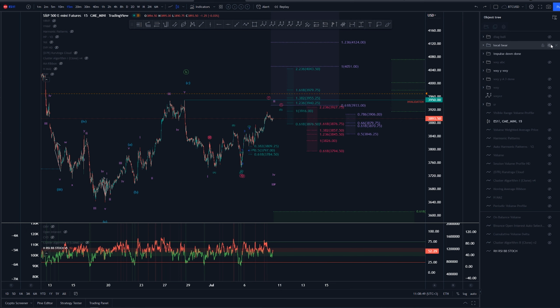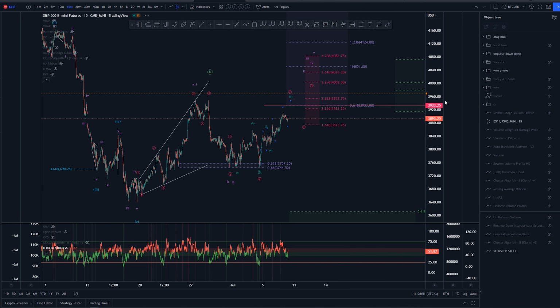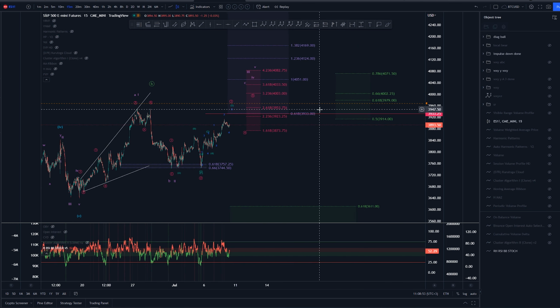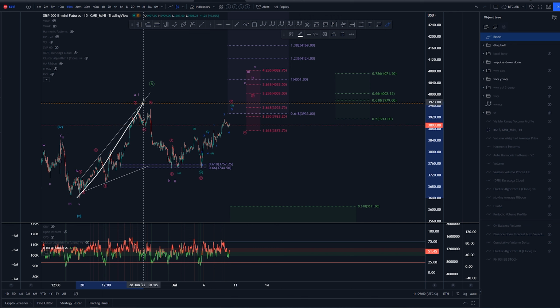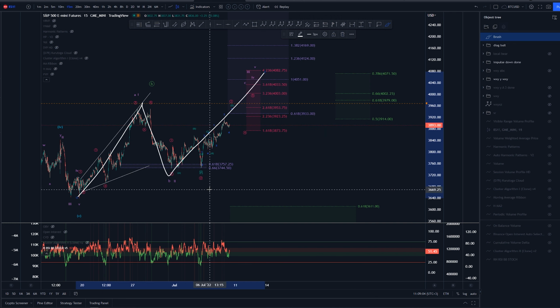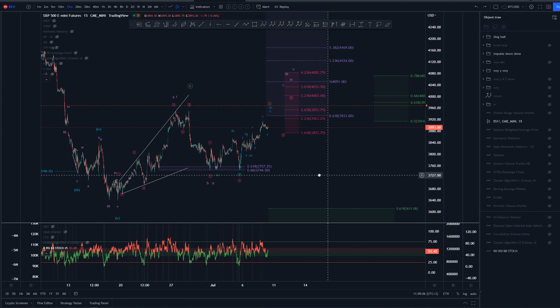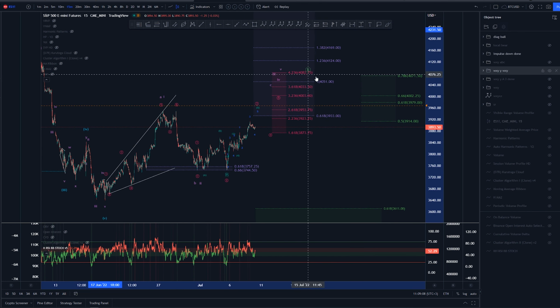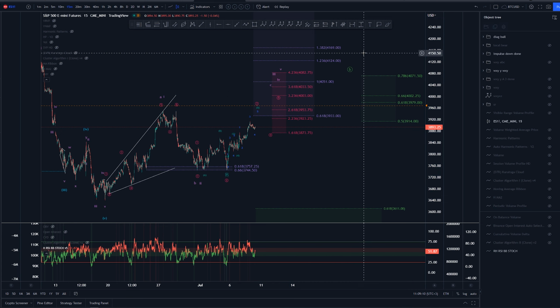Okay. The bullish idea overall is more bullish. In here, we would have this as an A wave, or a wave 1 into wave 2 or wave B, and then looking for that last leg. So this is my main count at the moment, and I'm expecting this wave B to be somewhere here.